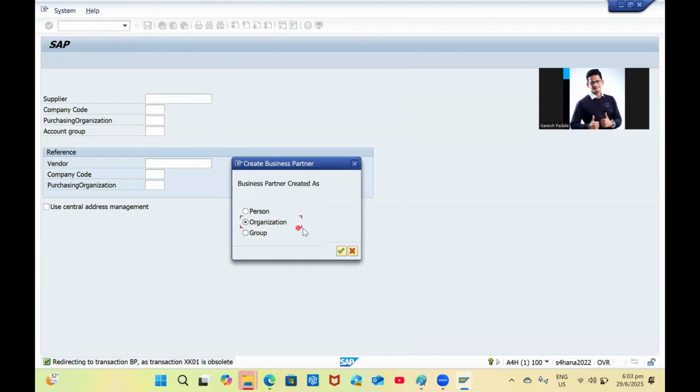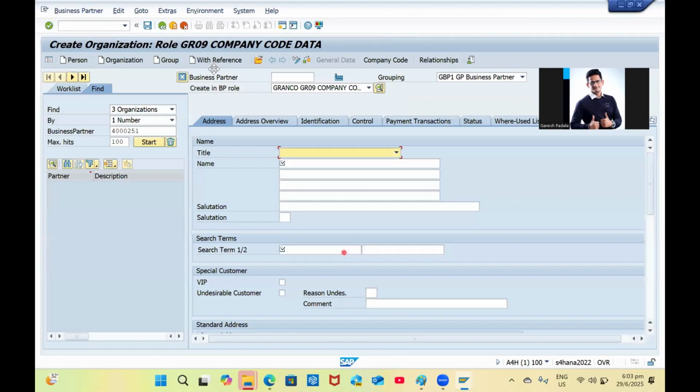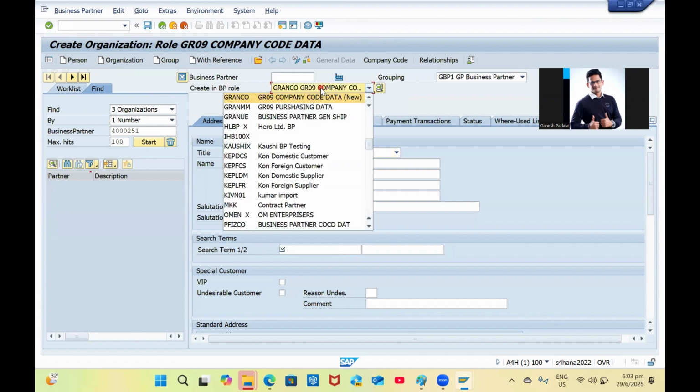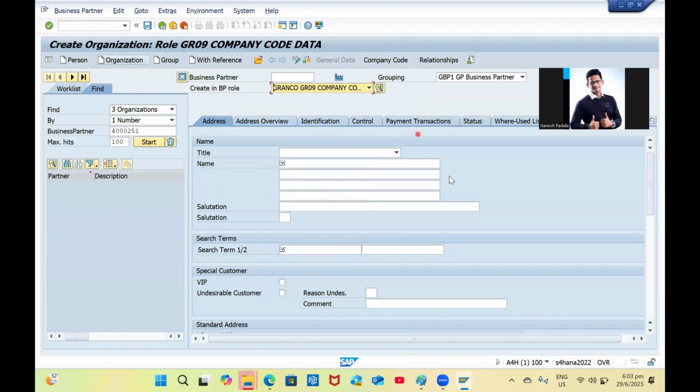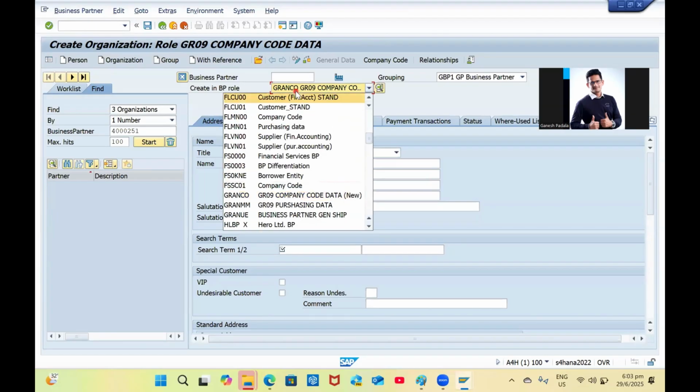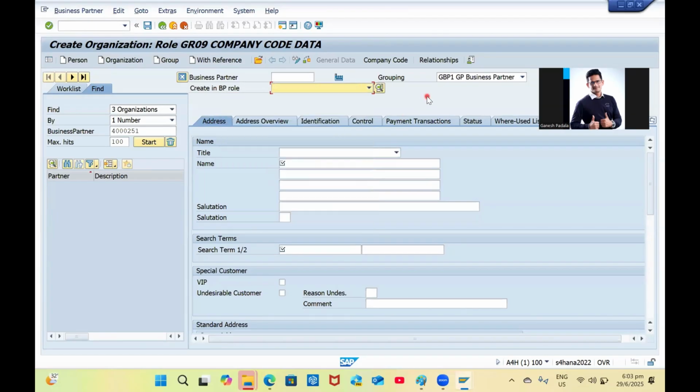Most of the cases we create organization as MM or SD consultant. Click on OK. In this T code, directly you will see the option of with reference, because you are selecting the XK01 directly. It will take you to the company code related data. So you will directly see the option. This is one way how you can create it, and your roles, everything you can select. So this is one way.